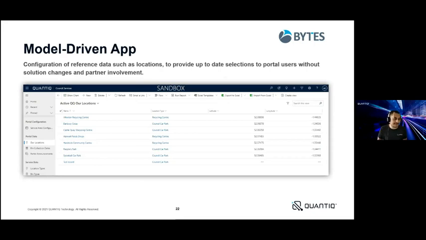So for this fictitious council, if they need to add new locations, they simply need their IT administrator to add the new locations to this database table via the new button at the top of the screen. We don't need to go back to our partner to be able to configure new functionality every time we need this type of data. And you can see some examples on the left-hand side. We've got our locations, bin collection dates, announcements, bin types, etc., etc. So there's a whole host of these in the product.